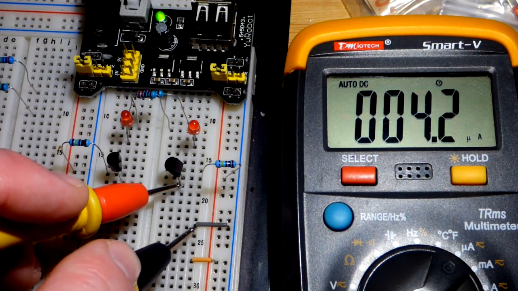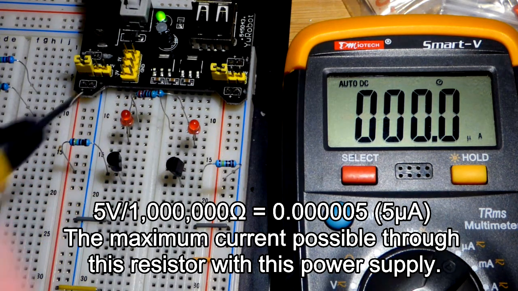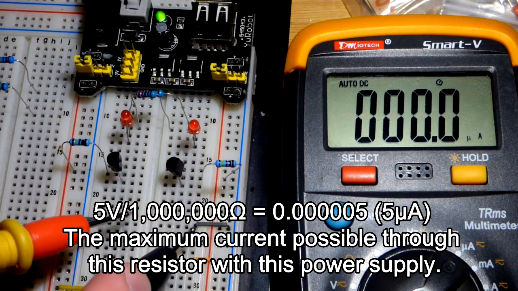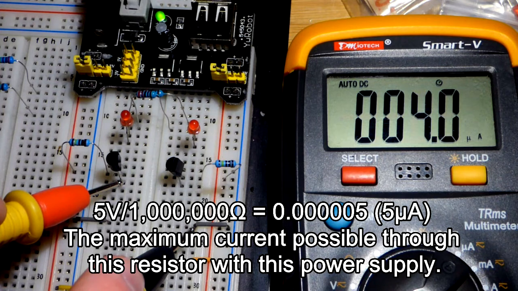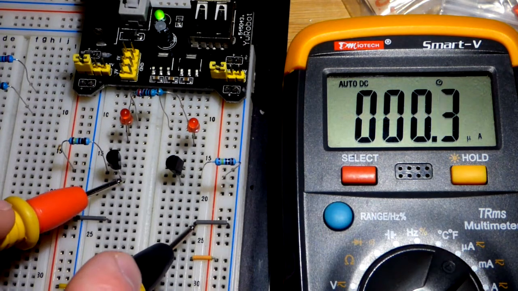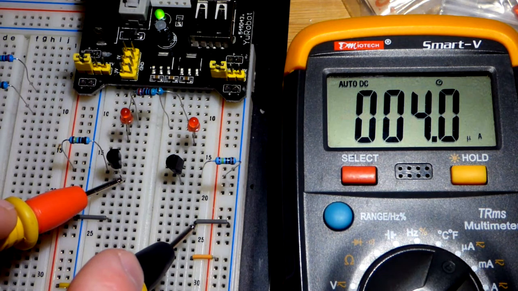But we're going to give the same amount of current to both of them, at least the same resistor. There you can see we have 4.2, now that's micro amps. So they're 1 million ohm resistors. It's a 5 volt power supply. And this one is also 4 micro amps. It looks like a spec less. There's two transistors in it. So there's going to be a little bit more voltage drop.